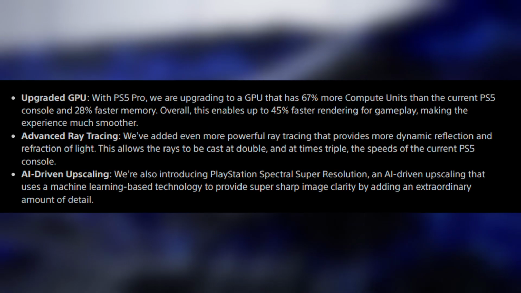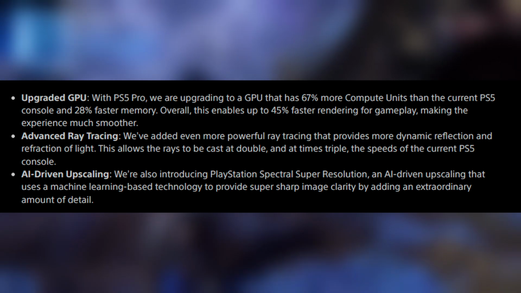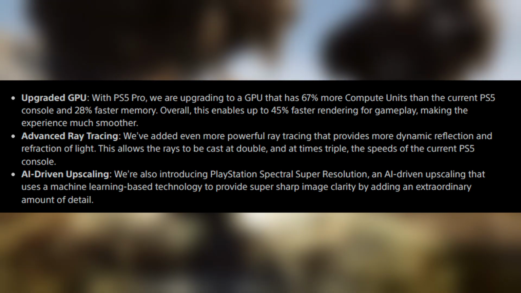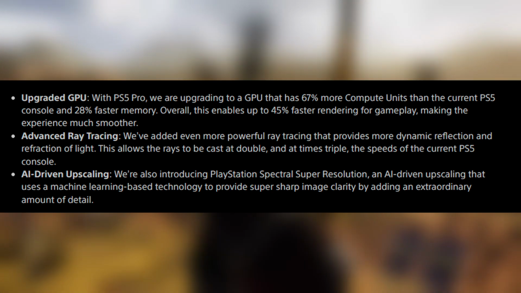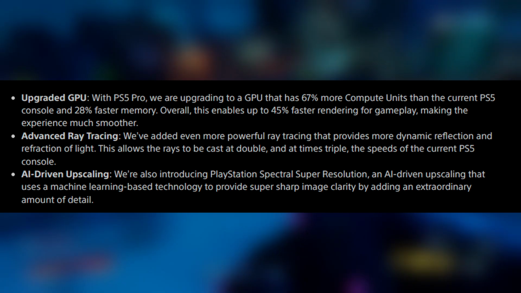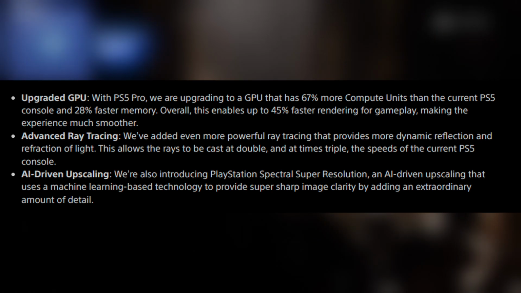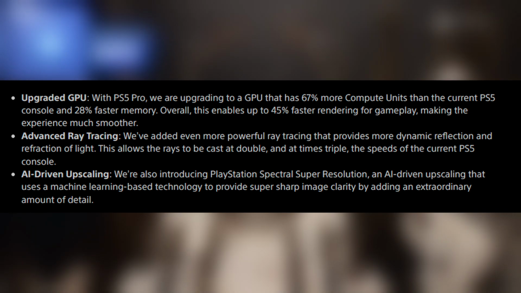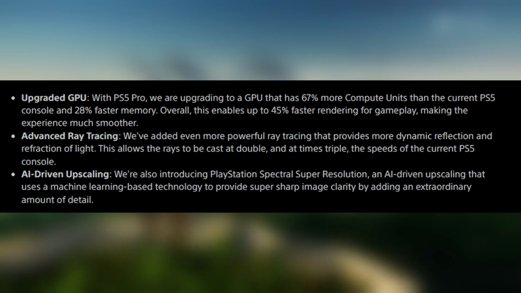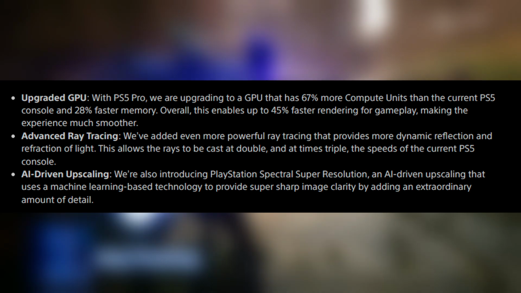They have an upgraded GPU. The PS5 Pro, we are upgrading to a GPU that has 67% more compute units than the current PS5 console and 28% faster memory. Overall, this enables up to 45% faster rendering for gameplay, making the experience much smoother, as well as advanced ray tracing and AI-driven upscaling. And you know, these are all some weird things. You know, it's got a 2 terabyte SSD and all that bull crap.